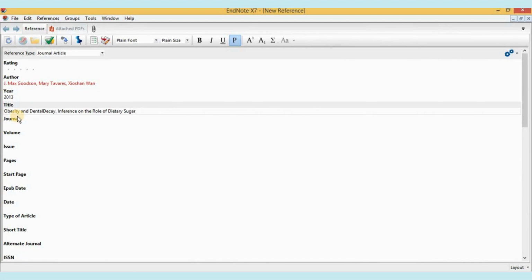For example, if we have the printed version of the article in which the title is given, as it is mentioned in the title, we should give it in that manner. We cannot change it. If the first name of the author is this, we should type like this. If the second name is this, third name is this, accordingly whatever the criteria is present on that printed version of the article, we should mention it.